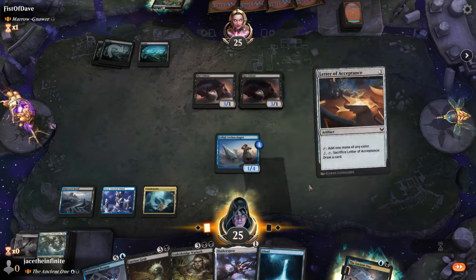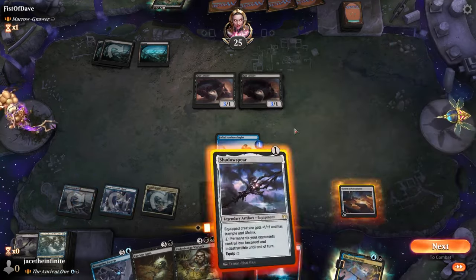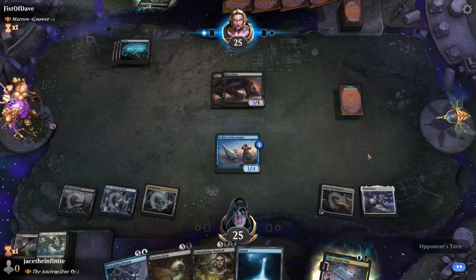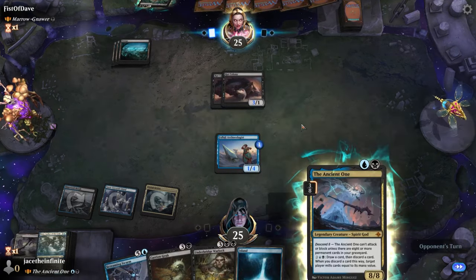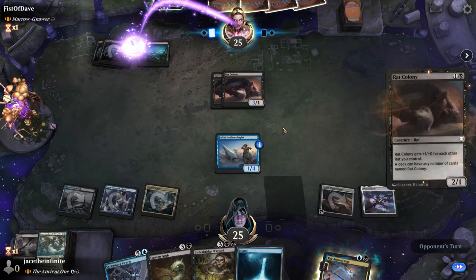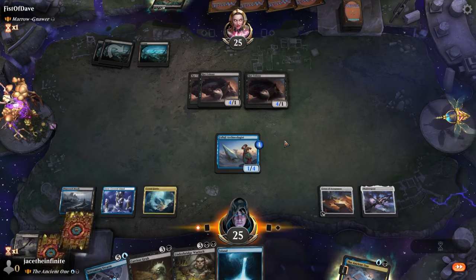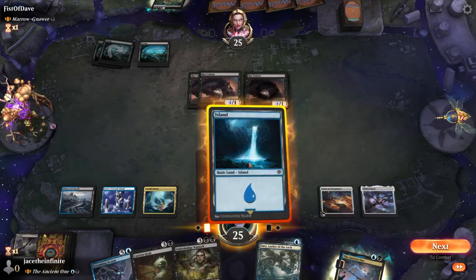Here is a letter of acceptance. Not available. Here's a shadow spear coming on through. Not going to swing right now. We're good. 3 of 8 permanents. That's a lot closer than this person might want. They got a 4-1. Are they going to swing? Not interesting. Here's an island.